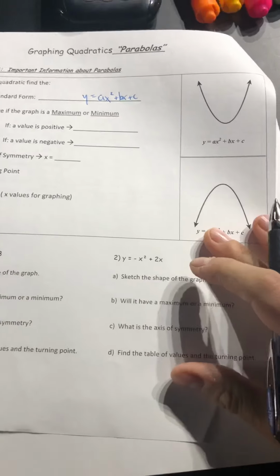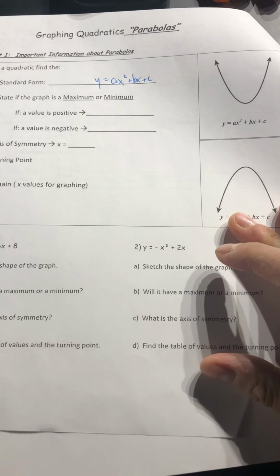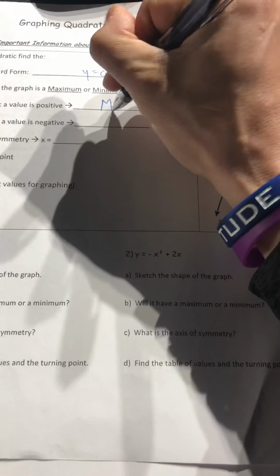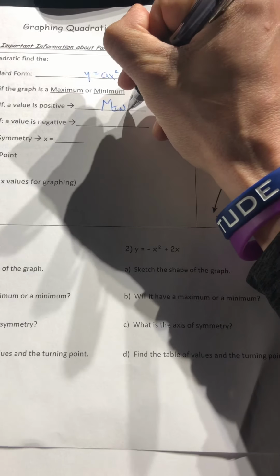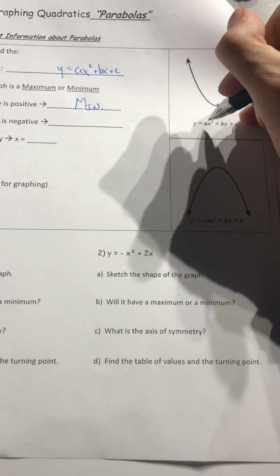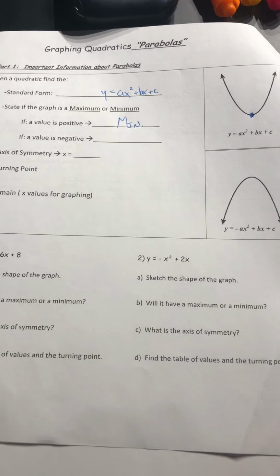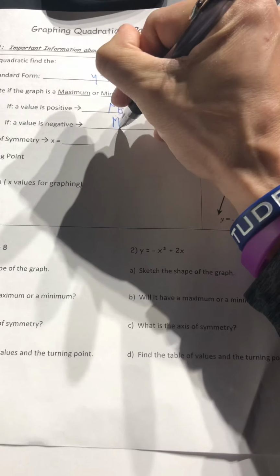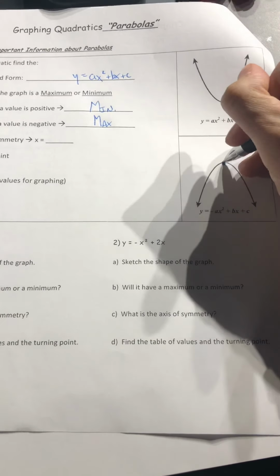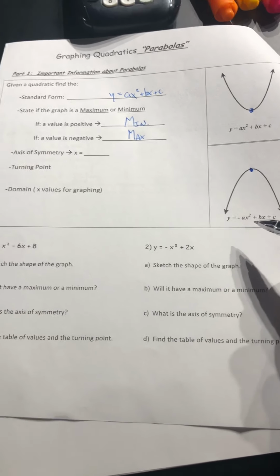Now the first thing, we have these two quadratics to state if it's a maximum or a minimum. If the a value is positive, then it will be a minimum, which means it's the lowest point on the graph. So if I take a look here, this one has an a value that's positive. This point would be its minimum. If it's negative, then it would be a maximum. We have a maximum point, which would be right here. The maximum point on this parabola, all right, because the a value is negative.